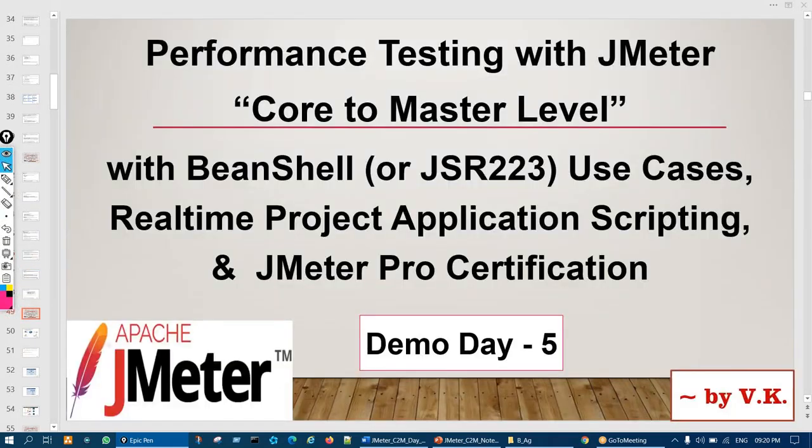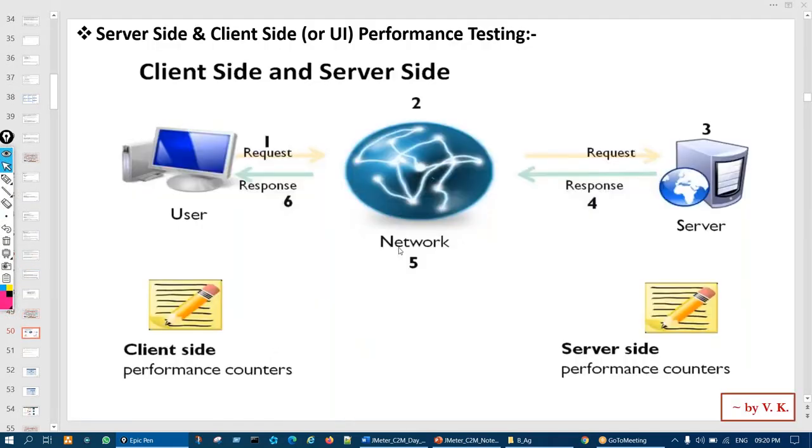Now come to client side and server side performance testing. Okay. So see, whenever a user is using a browser, he browses an application, so he sends a request, right, and that request goes over to the server or application, and from the server we receive the response.